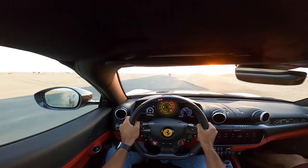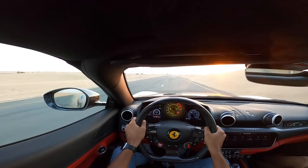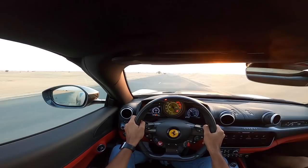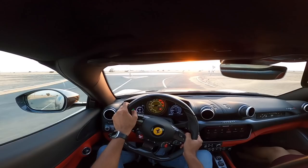Absolute beast acceleration, like crazy. It says 100% turbo response and that noise is actually off lane keep assist. So I have actually turned on the ADAS systems. That is a speed warning which is ringing right now. But the acceleration is absolutely stunning. So compared to the older Portofino, the new one has 20 PS more, because it has the same spec as the Roma which you were driving recently.